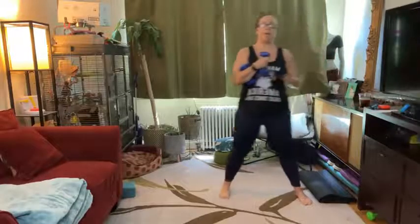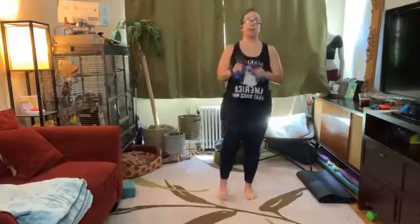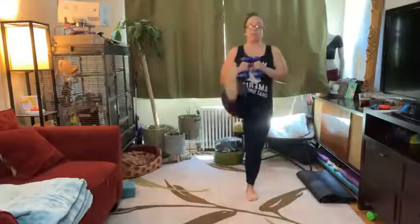3, 2, 1, begin. So just squat down, kick, squat, kick. You might even bring your hands up towards your chest as you kick to really think about keeping that chest forward. I'm gonna give you a quick little tip in a sec for how to keep that chest up as you come into the squat too.